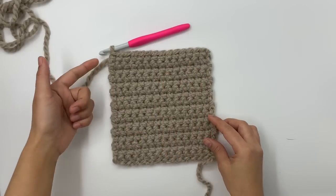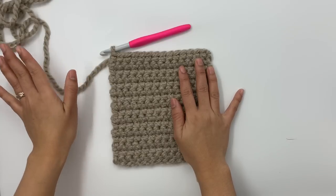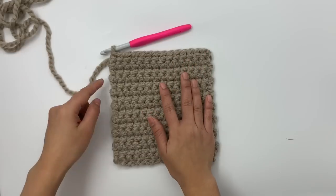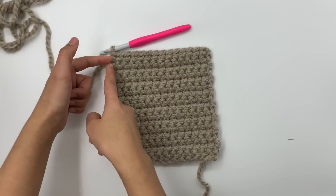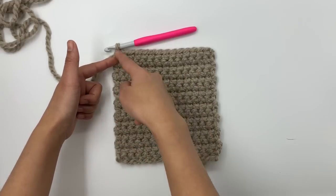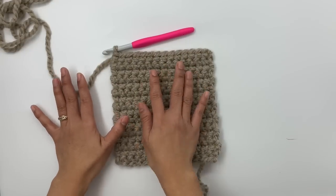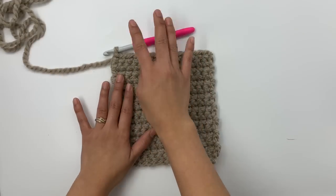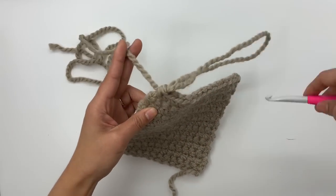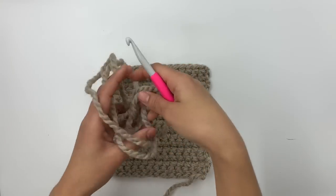Okay, now I'm at the end of row 16 here, and then next you're just gonna cut the yarn. So I cut the yarn and I leave a long tail, about 30-40 inches, enough to sew all around this pocket. Okay, all around. All right, so yeah, for me, I think around 40 inches. I like to have extra yarn, better than not enough. Okay, after I cut the yarn, I'm just gonna pull the yarn out, like always, like that. And we're done with the pocket.